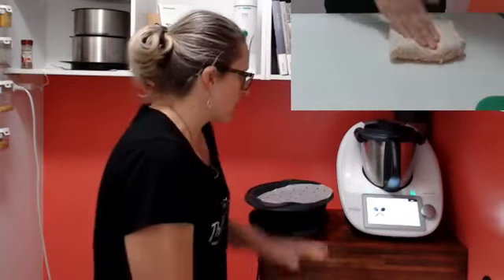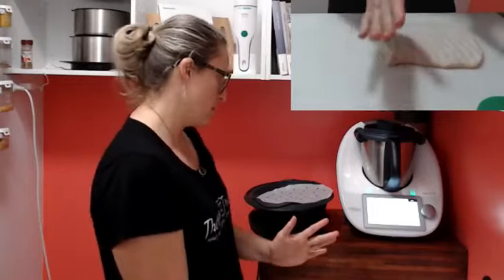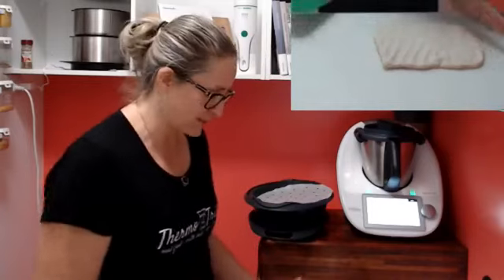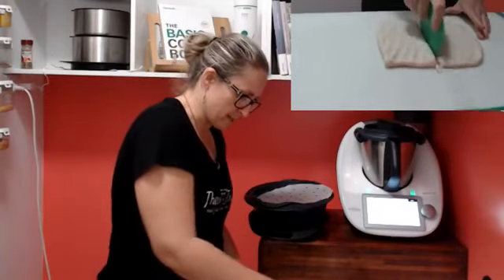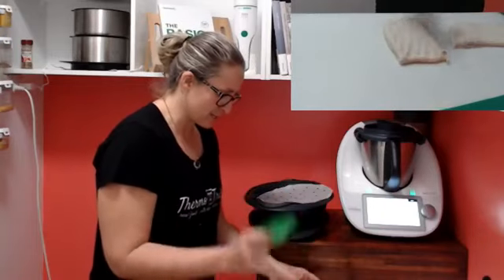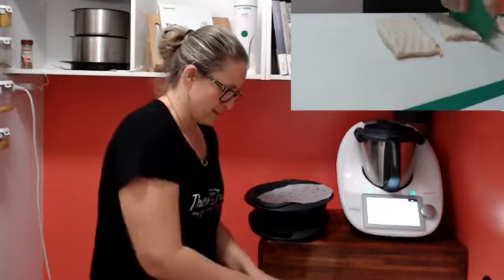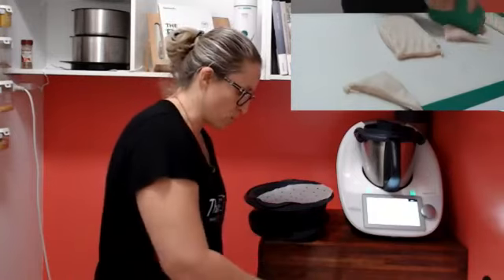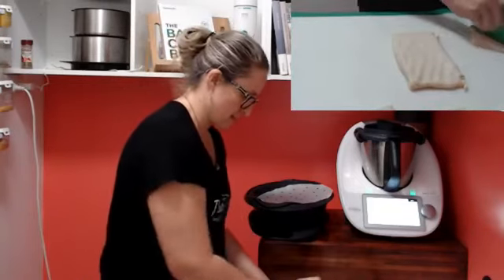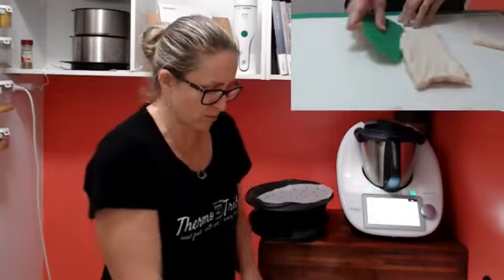The recipe says to tip the risen dough out onto a lightly floured surface, roll it, and divide into 12 balls approximately 30 grams each. The easiest thing I find is to make a big square with it, then divide into six portions. This does have another proving time once we've got our little discs - we'll prove it - but we need to do a few little techniques first along the way.